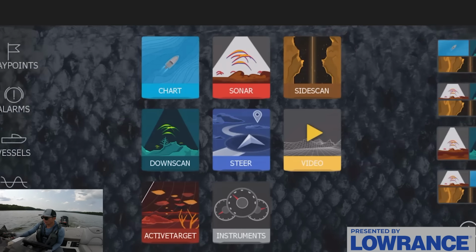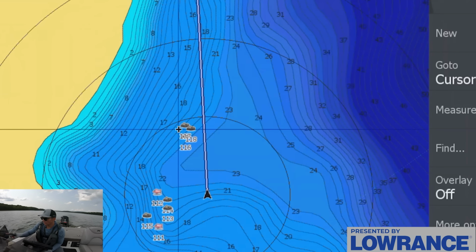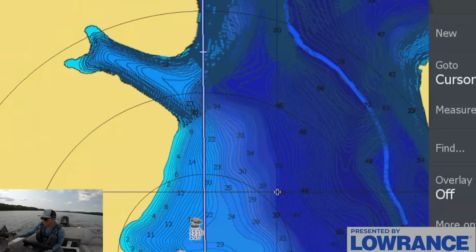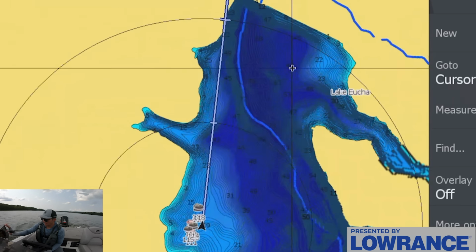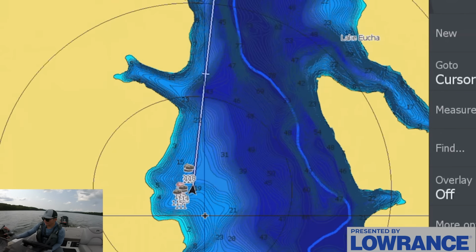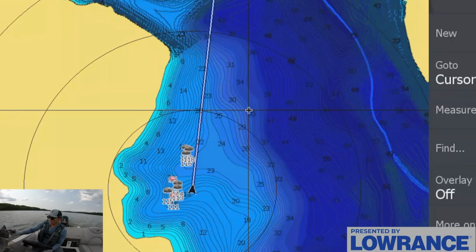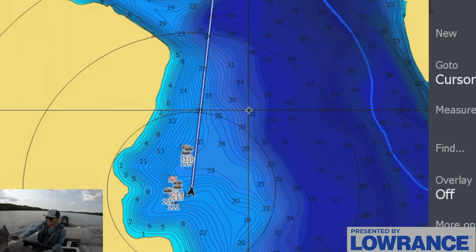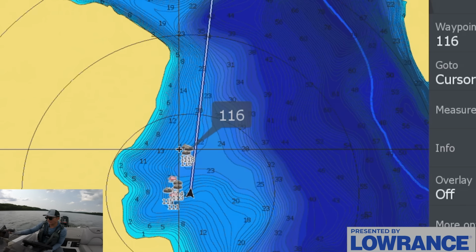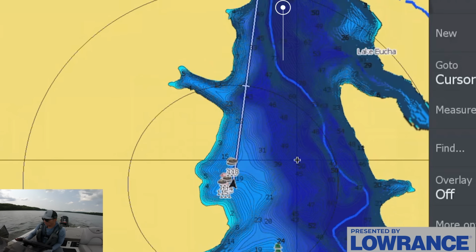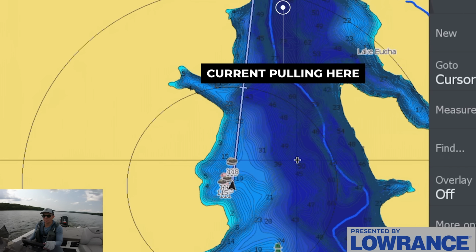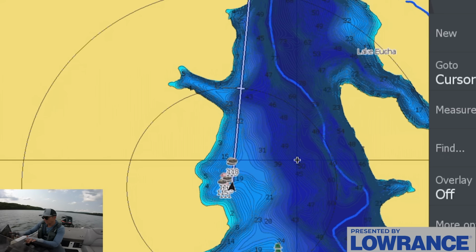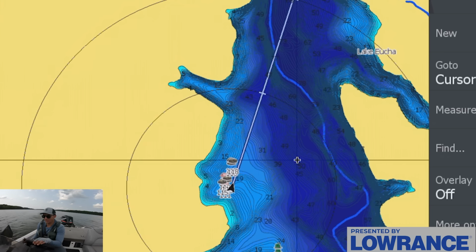If we go over here to our chart, we can see the dam is right here. So that's the dam, and we're just basically on this little curve where that current will wash against, and there's a rocky spot there and a rocky spot there, and that current is just going to be pulling from that dam, pulling this way, and it's going to run through those, and it's getting those fish stacked up on that deal. So that is really, really good.